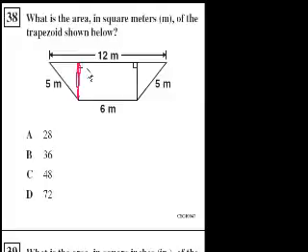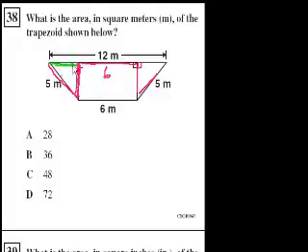So let's see. We know that this distance is going to be 6. It's a rectangle. That distance is going to be 6. If that distance is 6 and both of these are 5, both of these triangles here are going to be congruent, right? Because this length is equal to this length. This length is equal to this length. And we could also make this angle equal to that angle. But anyway, so what are these? Let me do it in another color.